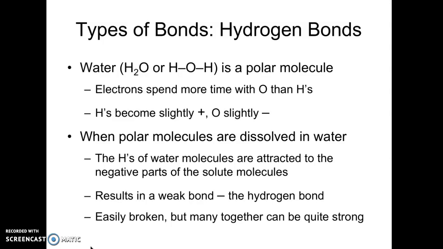But water molecules can actually change. When other polar molecules are dissolved in water, the hydrogen of the water molecules usually attracts the negative part of the solute, and therefore we have this weak bond. So water molecules are held together. One water molecule, a second, a third, a fourth, a fifth, are held together by what we call hydrogen bonds. Not this part. This is not a hydrogen bond. That is a covalent polar bond.